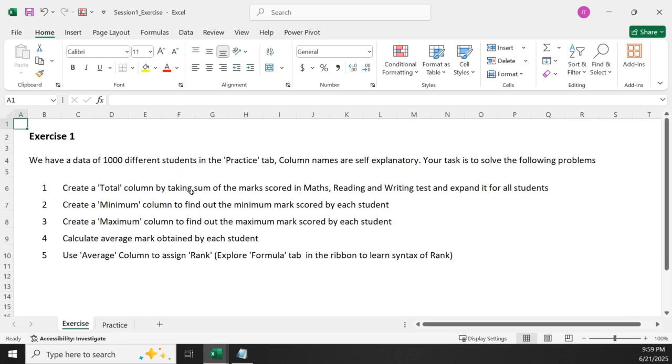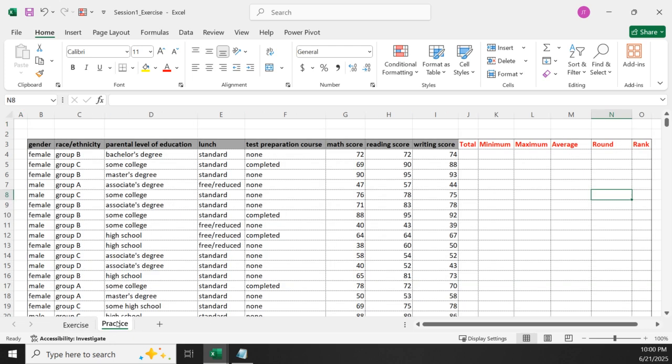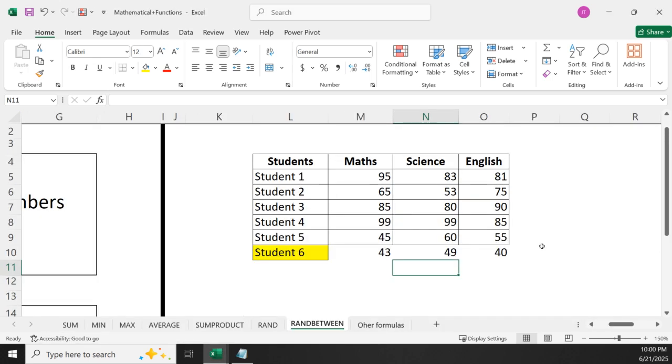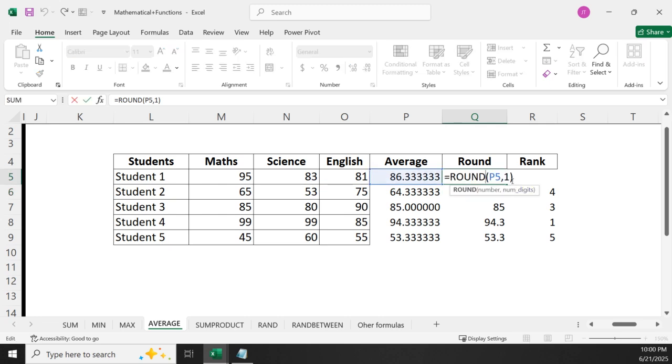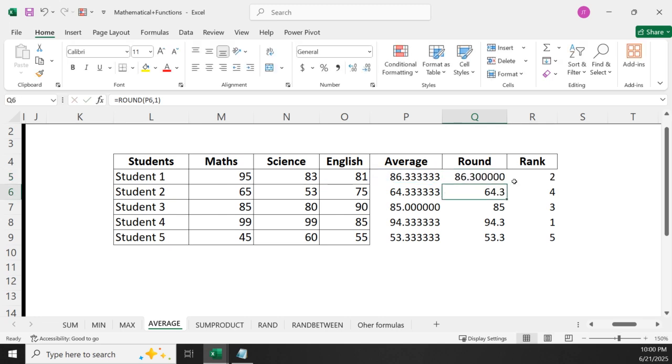You can round it up to maybe 2 decimals or 1 decimal. I'm giving that information for those that are in class. It's just a bonus, just play with it because I've explained that in this class, on the average. So you can round it up to 2, 3, as many decimals as you want.